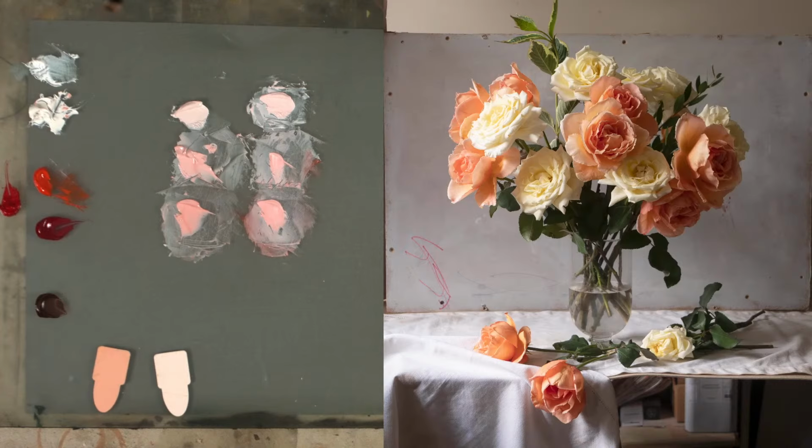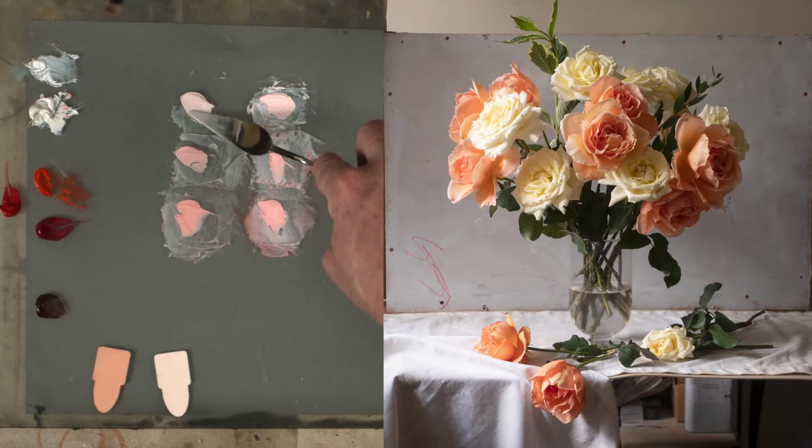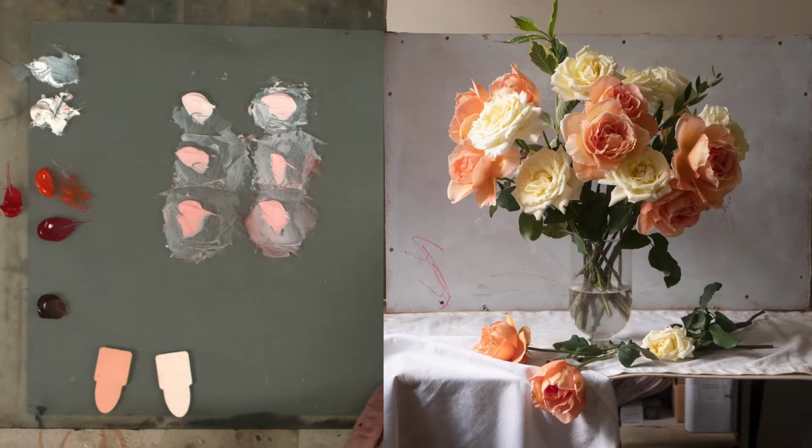In this series of mixes that I've got here, somewhere within here, at the very highest value, I can get a little bit more chroma out of the titanium. That did surprise me, I suspect, because this is a very red orange. I don't like using titanium so much because I don't like the feel of it. I don't like the handling qualities. I don't like the marks it makes as much as I like lead white. But in my very highest highlights, I can probably use it.